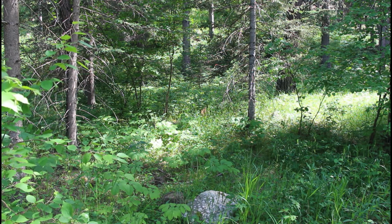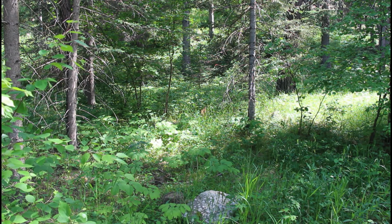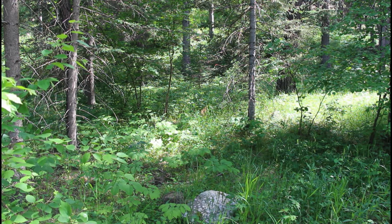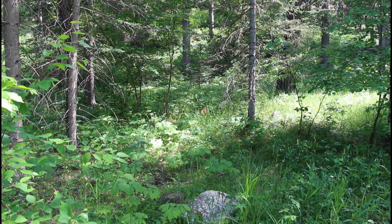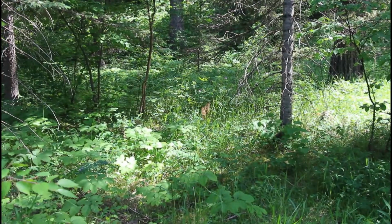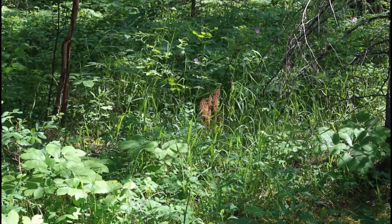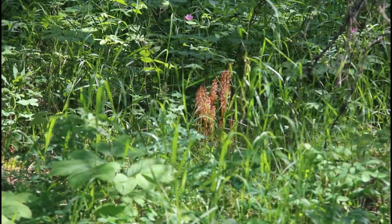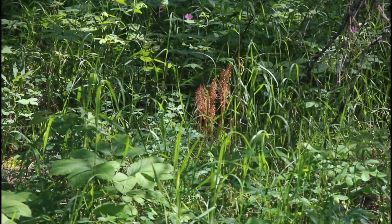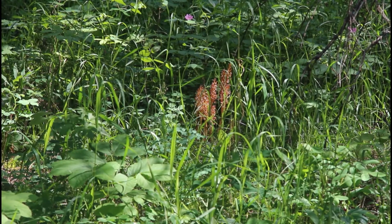Well, so here we are. It's a spruce forest with a beautiful tapestry of plants underneath in the understory on the floor of the forest, and we want to take a closer look at a few of these things. We've got the trees overhead creating a really wonderful dappled shade. But I see something that looks a little bit different over here, something not quite as green as the rest of the plants around here. So we're going to take a closer look at this and see just what it is.